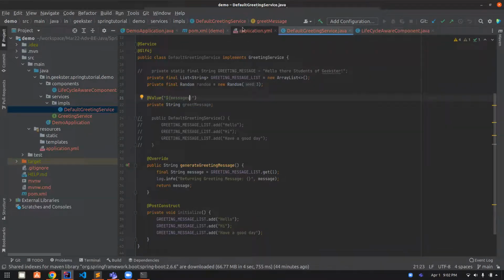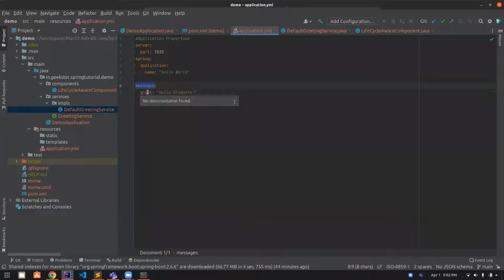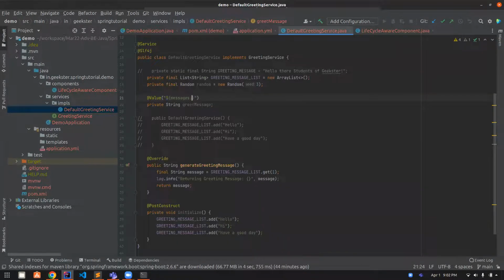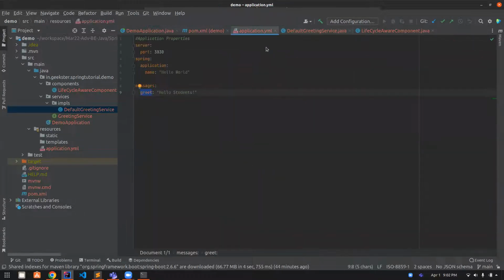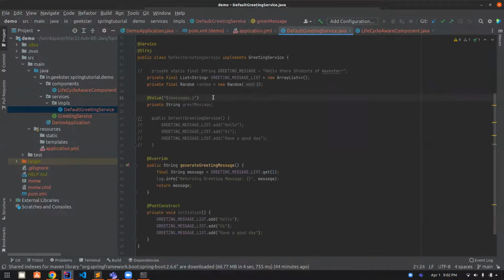Then you want to access a sub property of this property, right? To access that sub property, you would put a dot. When it is evaluating this language, the moment it encounters a dot, it knows, okay, I have to now read something from in here. So it will go here and read this particular file. So you will have your messages.greet, and that's pretty much it.